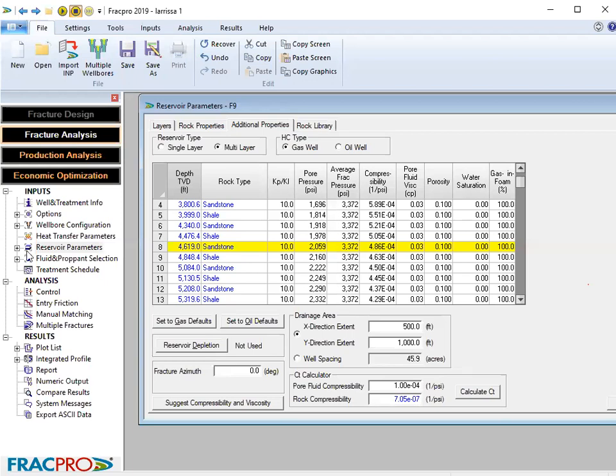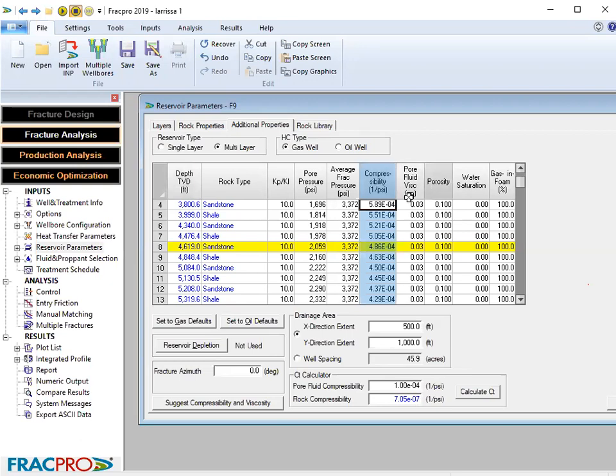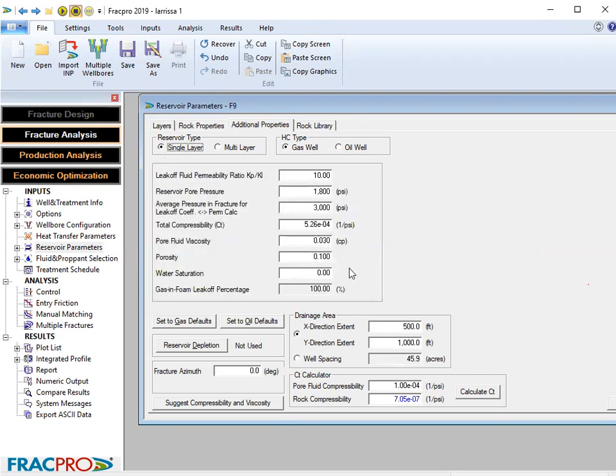I have just copied the data that I have. Once you copy for pore pressure, you just come here, right click, and you paste. You copy for porosity. You copy all of these parameters. If you have them, you just copy, you come and you indicate this. But we are going to work with a single layer for now.